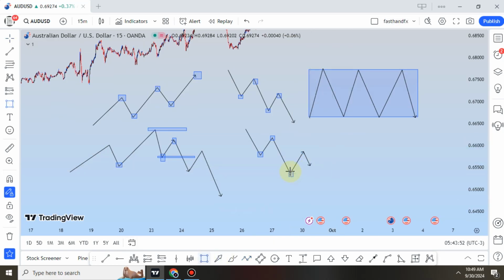Let's just mark this right here. Let's just have this as our last lower low, right? Lower low, lower high, lower low, lower high. Now instead of the market to break out of this and continue with the trend, we see the market doing this, going back, and guess what? The market breaking out of the last immediate lower high right here. The market taking out that lower high.